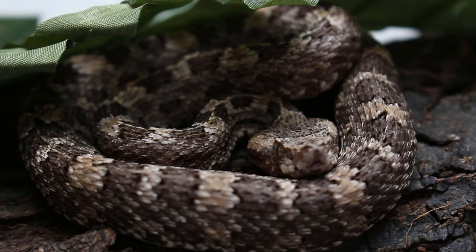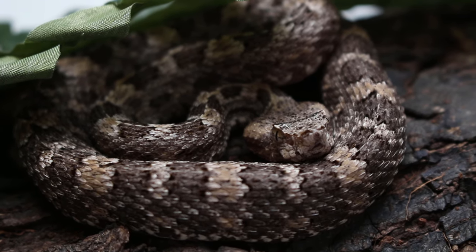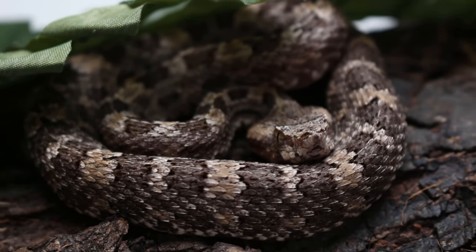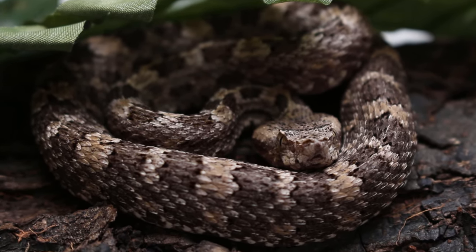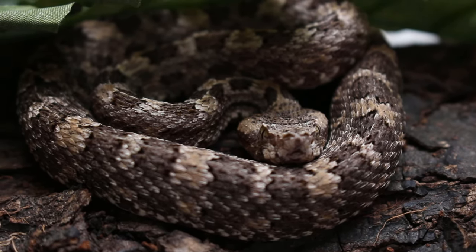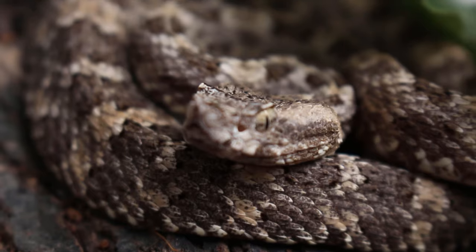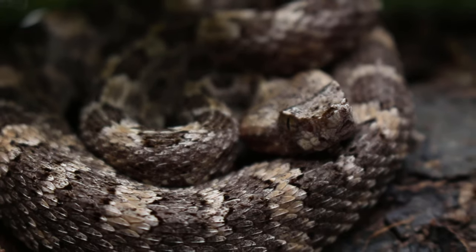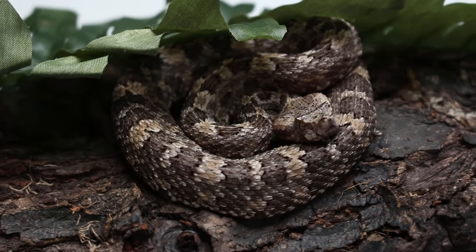And of course, this right here is the male Prothidium dunni. I absolutely love this guy's colors. He blends in so well with rocks. Now, he's sitting on a piece of bark here, so it's kind of hard to tell. But imagine seeing this guy on a rocky hillside. It'd be so hard to pick him out of all the other rocky material. With that being said, I just showed you two very contrasting individuals. I don't want you to take for granted that they're sexually dimorphic. They actually just differ a lot from individual to individual. I have noticed it's very hard to tell the difference between the localities and the different subspecies.